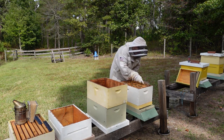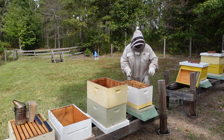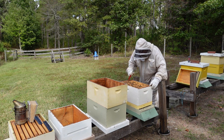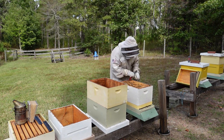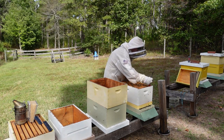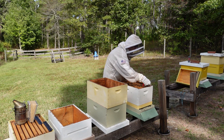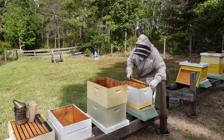All right, so again, bees are starting to come back out again. Again, this is a very calm colony. So again, I'm gonna put my hive tool in, just kind of pry it up a little bit. I'm in a little bit of a rush today. Normally I take my time a little bit more when I'm explaining this, but we do have a rain coming in this afternoon, so I'm trying to beat that. Just why I do this video.